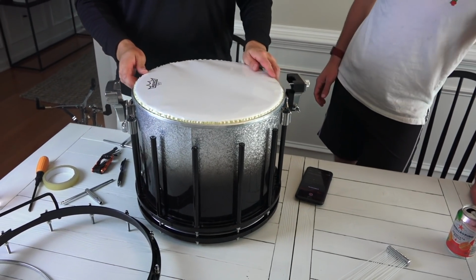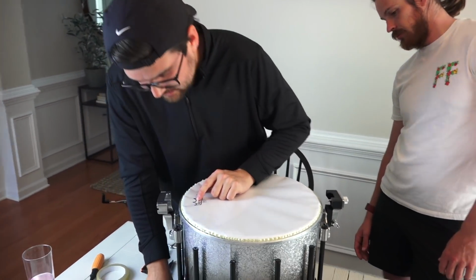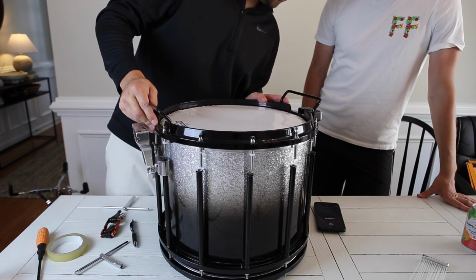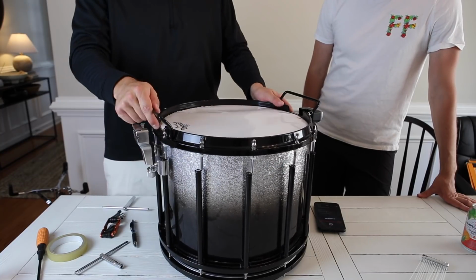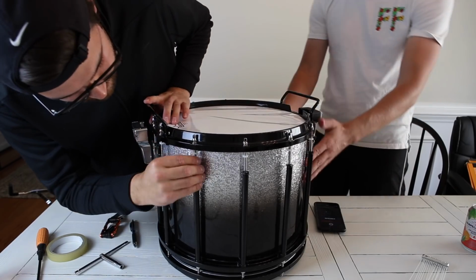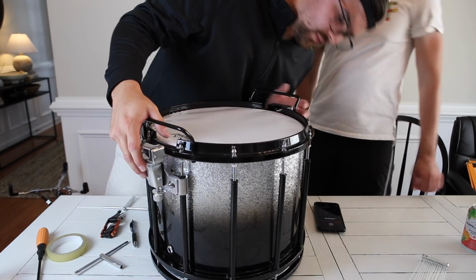All right, here we are. So now we're putting the bottom head on. And again, you can put this bad boy wherever you want. I just keep it consistent with the top head, so I kind of put it just along the guts here. Pro tip, don't be stupid. Put the little things where the snare bed will lay. Alright, so you lay it on. You want to make sure that the lugs are lying here on the rods nice and good. There they are. Alright, cool.